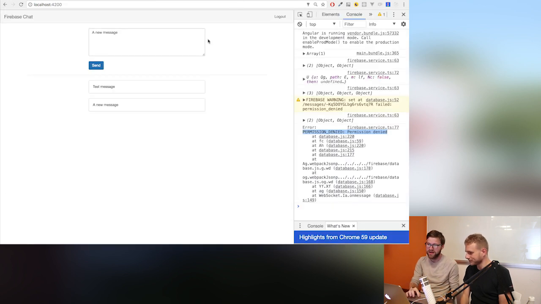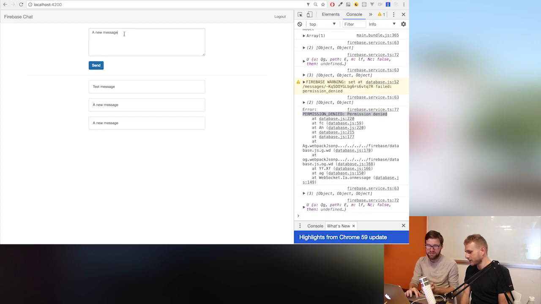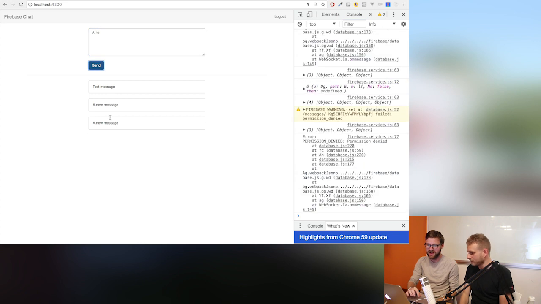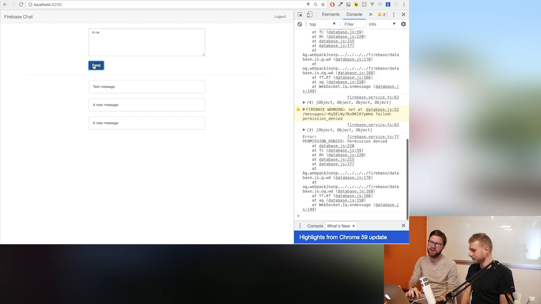Okay. So we can hop over here now, and what this should do is enforce the length of the content field. So we'll try this with a new message that's nice and long. That should send just fine. Works. But if we try a shorter message that's only 3 characters, we hit send. Flashes, and we get failed, permission denied. It looks the same way on the client for security reasons. We don't want to say on the client, oh, you didn't fit this criteria, because then people would work around it and try to get through your security. So we just say it's permission denied. You can't write that. That message is too short.